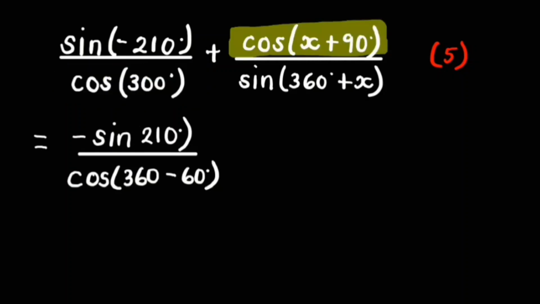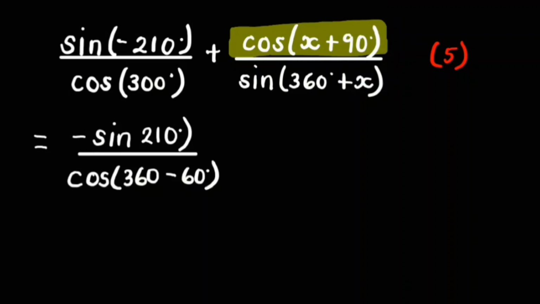In the second fraction, we're now going to focus on the numerator. We have cos of x plus 90. Now, what I want you to take note of is that it looks very similar to a reduction formula. What we are used to seeing is 90 plus x instead of x plus 90. And since both the terms, both the x and 90 degrees are positive, we can swap them around. So essentially, it is cos of 90 plus x.